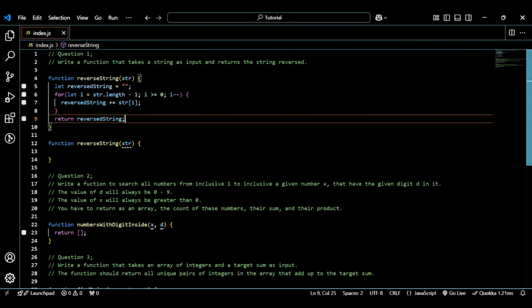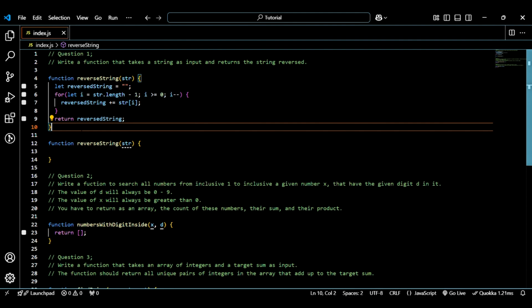We say let i equal str.length minus 1, and the loop should continue as long as i is greater than or equal to 0. When i equals 0 the loop stops, and we are decrementing the value of i as we move on. Then we store that value inside reversedString and return it. That's how that works.